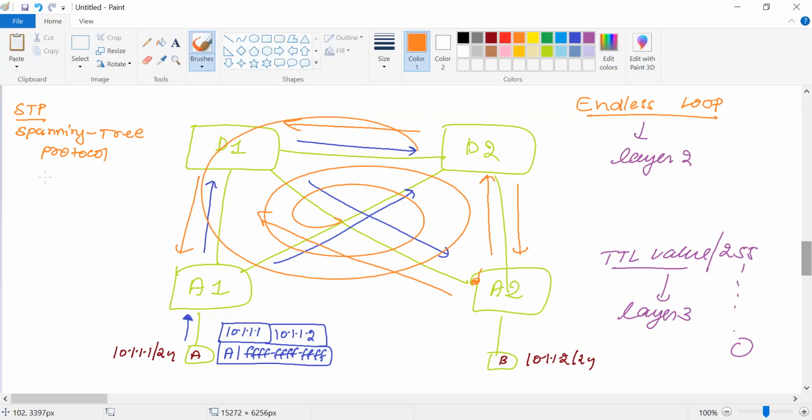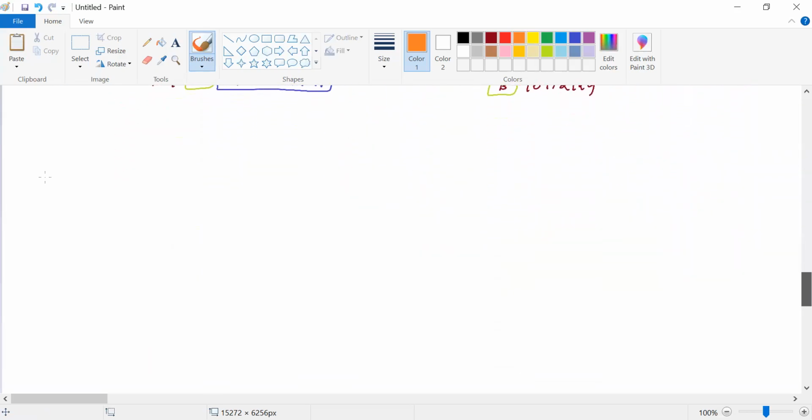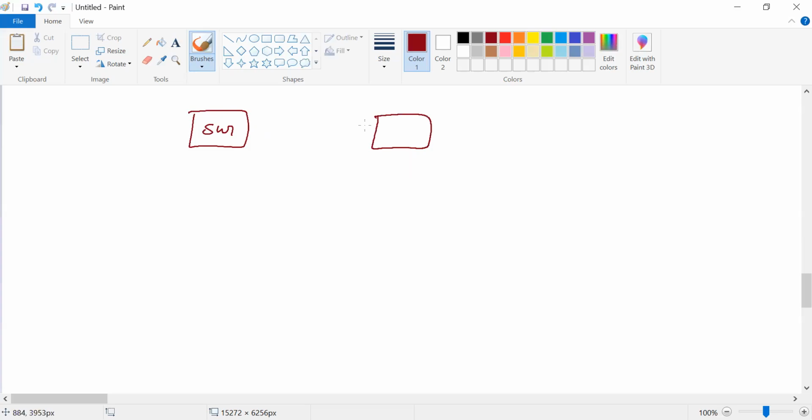So now the STP here. What will STP do? STP came up with a very simple condition. This is your topology, access 1, access 2.